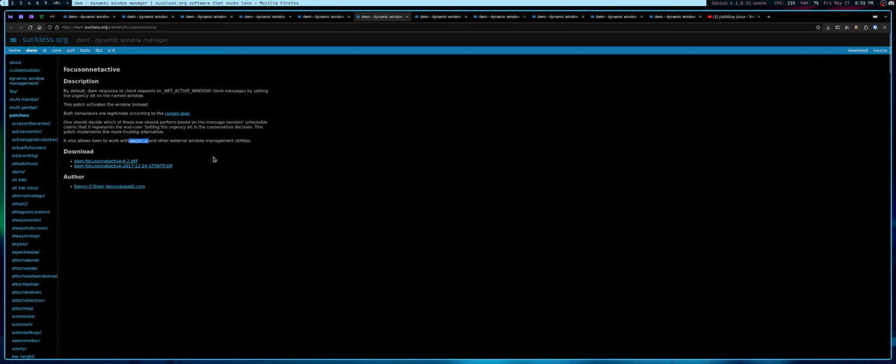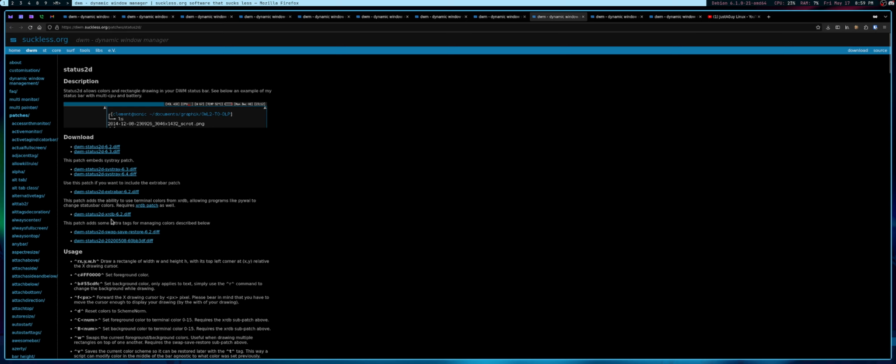Now this is new. Okay, so scratch pads. Now I am not a scratch pads user, but I recognize that a lot of you, I don't know a lot, there are a portion of you that use scratch pads as part of your workflow. So I included that and I'm going to demonstrate that as well. Status 2D up here for your status bar. I think actually I used, can't remember which, but systray. So I included systray in the patch too. So basically it's a twofer.